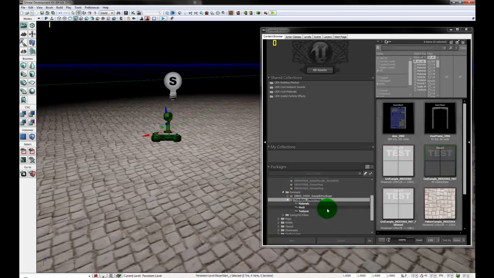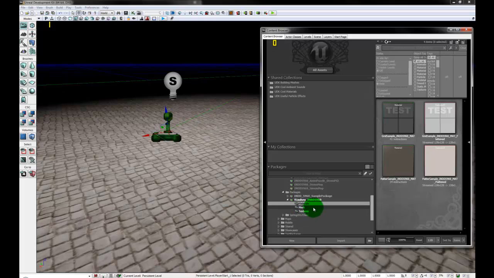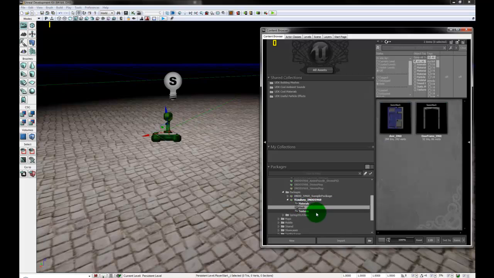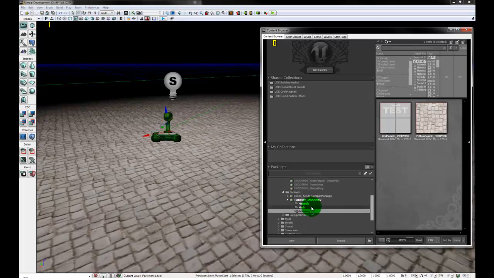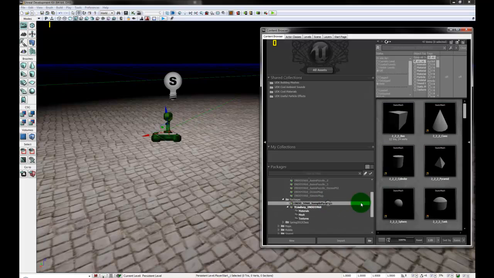Now, if you don't have access to 3D Studio or Maya or something that allows you to go through this part of the tutorial, don't worry about it. The door and door frame will be in the INDD 5960 sample package. You can skip this part of the tutorial and just pull the door in that I've already set up from this package, from the sample package.